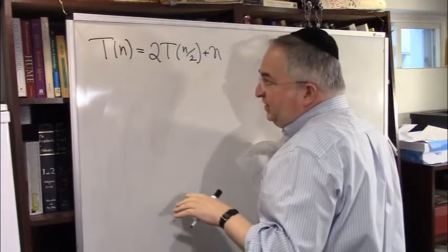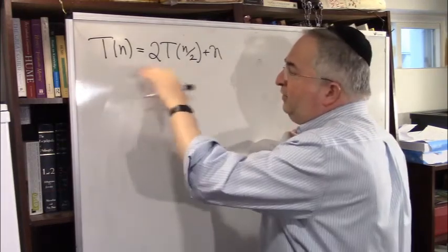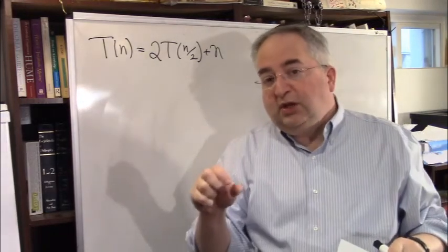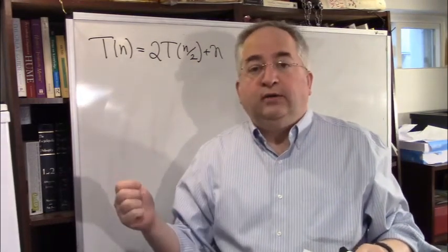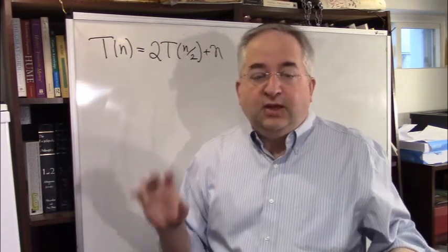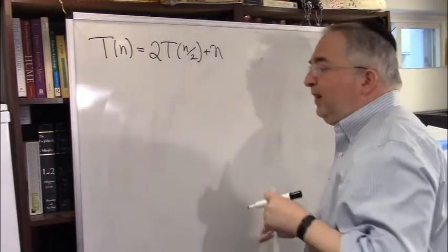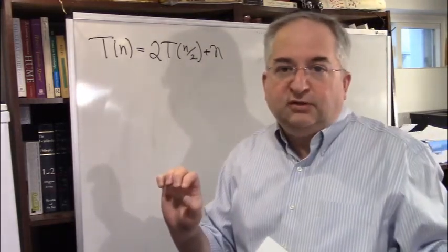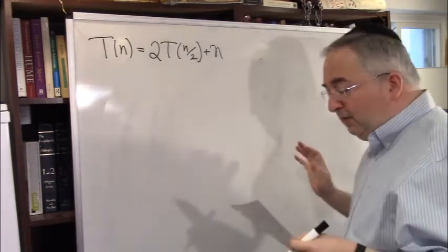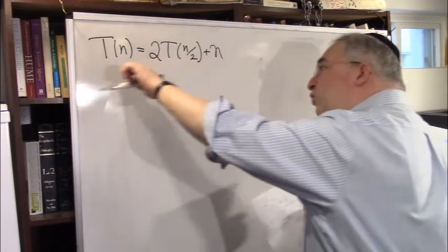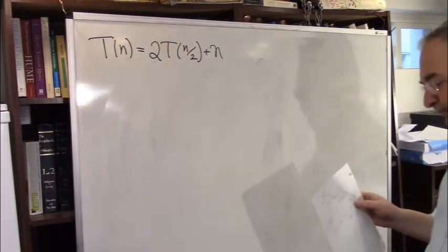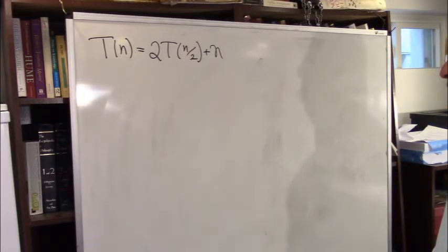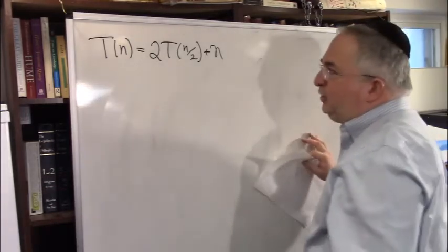Okay? The second difference is I don't care about boundary cases. And the reason is as follows. For small inputs, the boundary is 1 or 2. I don't care. Constant amount. That's how much work is done, but I don't care about it, and the book doesn't care about it. Another thing we don't care about is floors and ceilings. The book talks about it, but we're going to leave that out. So this was the recurrence formula for merge sort and max subarray.